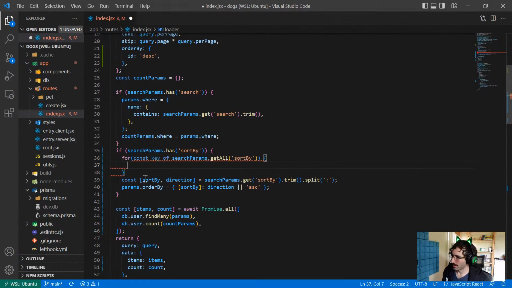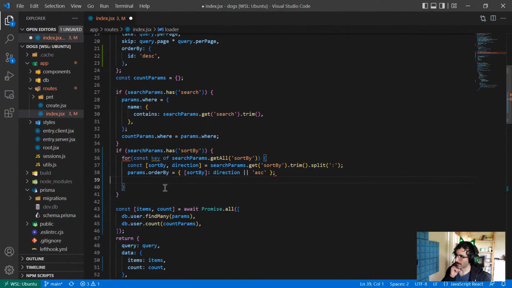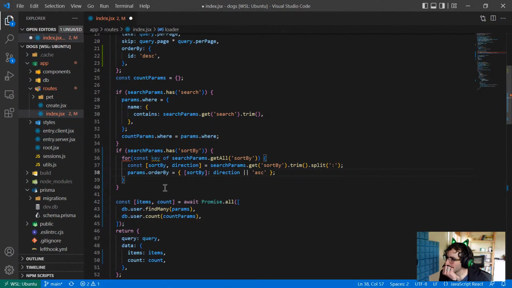And then looping through all of these, we're going to do the same thing, but I can actually do this as a map if I want to.